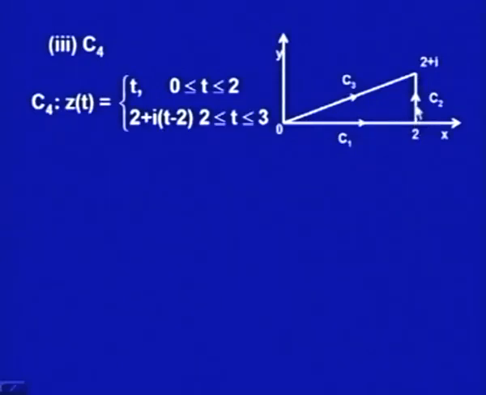Now y is ranging from 0 to 1, but if I take 2 plus y, I am not having this parameterization. The parameterization we had in the first part was x equal to t. So rather than taking x and y, let us try a different kind of parameterization. It is not that we find it in a simple manner. From here to here, the x part has to be constant and the y part has to vary. So the t has to come in the y part, and this part we want from 0 to 1.